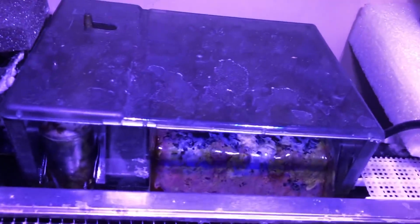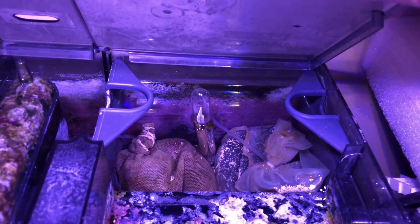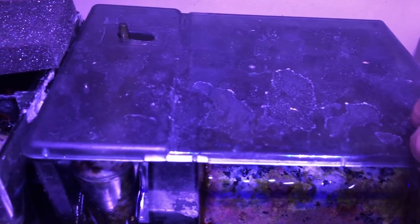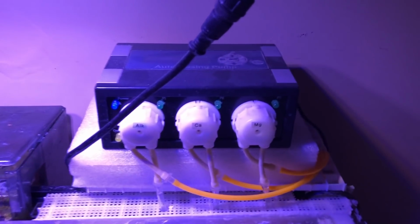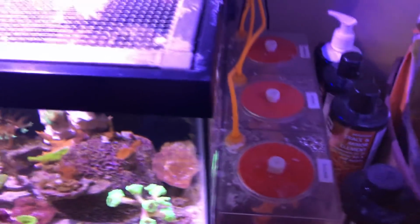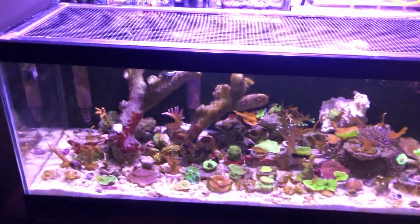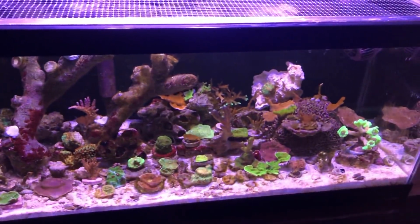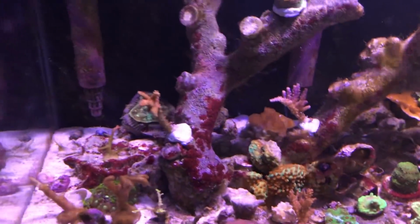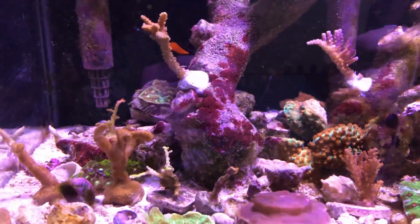This filter over here has my ChemiPure Blue, some other activated carbon, just some of that stuff in there. Got my dosing pumps, which I'm dosing alkalinity, calcium, and magnesium. Got the little dosing containers there. And Maxspect lighting fixture right there. And it's just a standard 20-gallon long tank. But all of the corals in there are really starting to do pretty good.